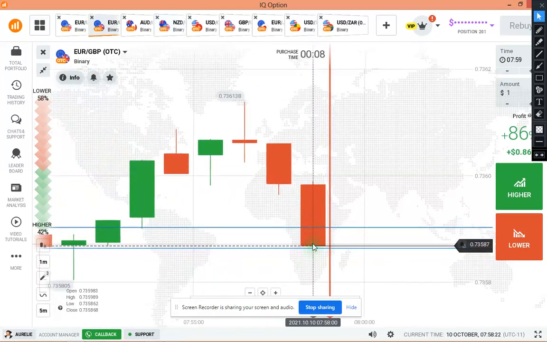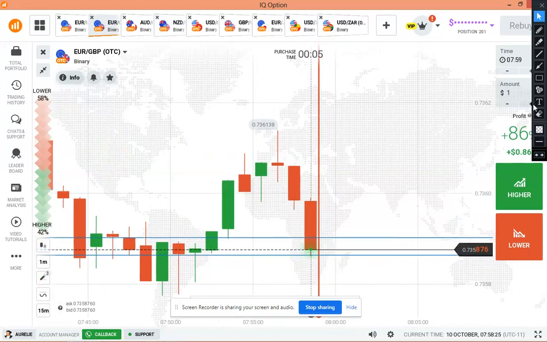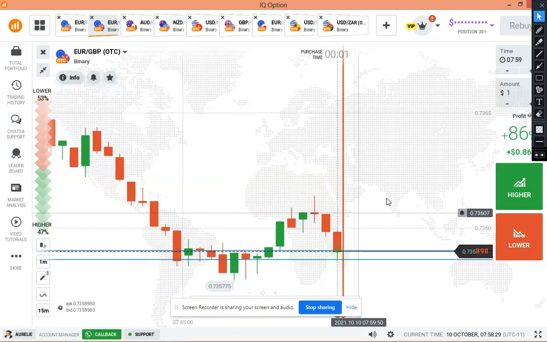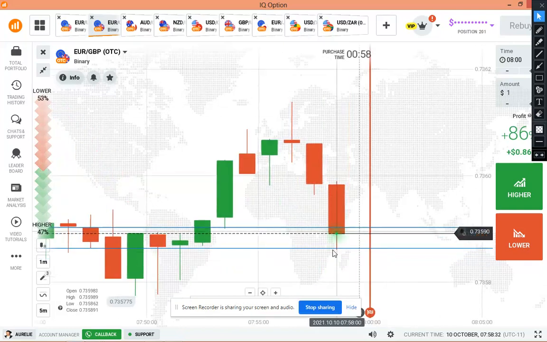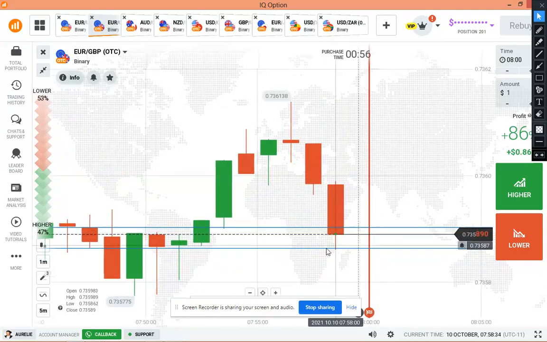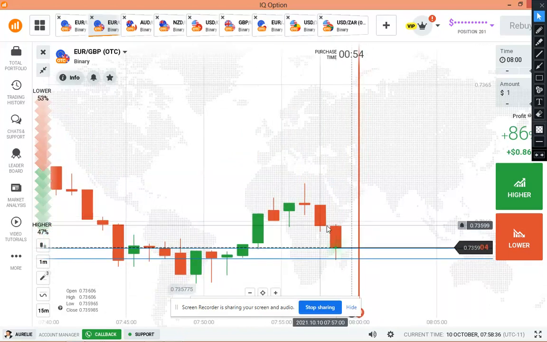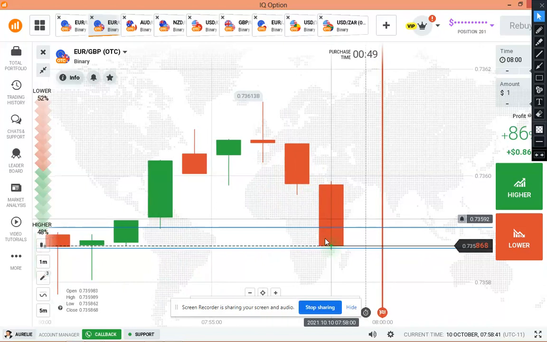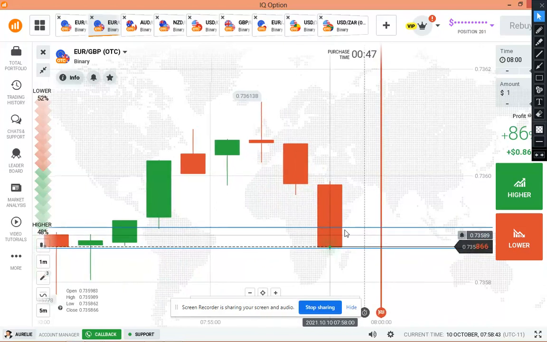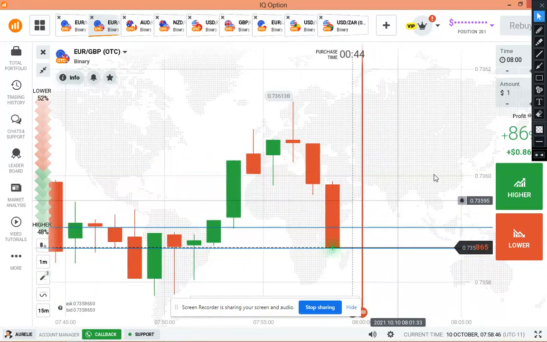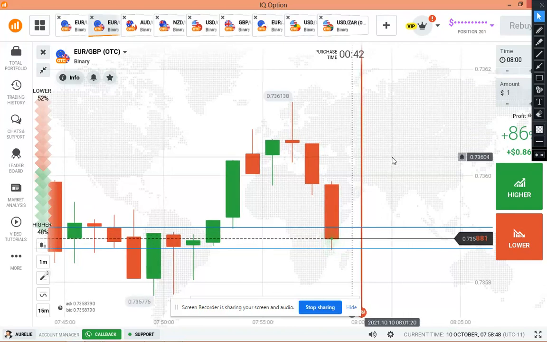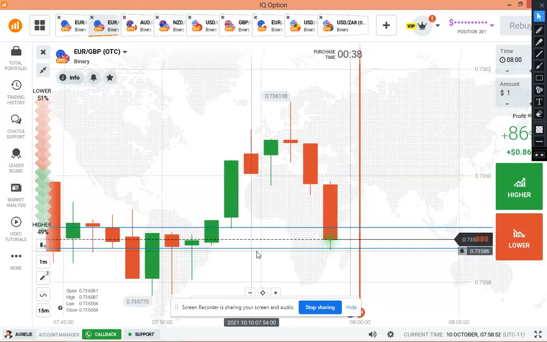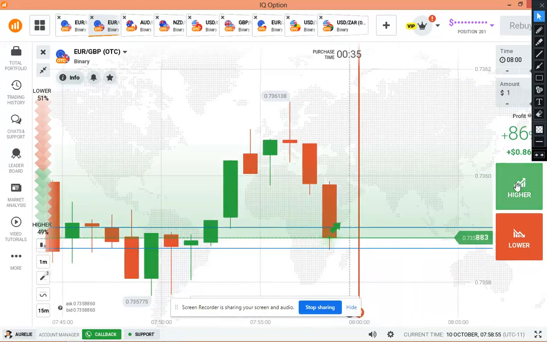Okay, we want the price to close inside the zone, and let's see if the buyers will enter the market. You see there's some rejections. Only wait once the candle closes inside the zone, then you can place your trade. Don't trade if the candle is above the zone or below the zone. Only trade inside the zone. So wait patiently, and also try to observe the gap, because the market might decide to gap, and once price gaps, it might change the direction you are expecting.